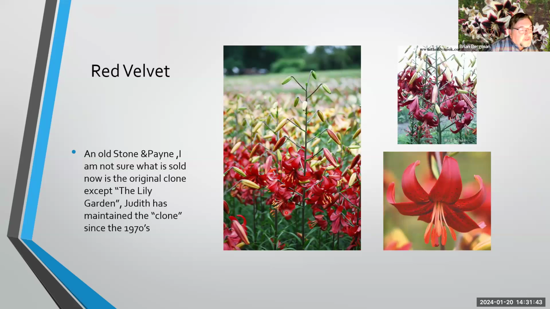Judith, do you want to talk about this? Oh, this is a wonderful lily. It's a triploid, and I just love it. And there was a question: does it bloom the same time as what is sold as Red Velvet now that I think is King David? And yes, they are. It's very late, just like the other one.